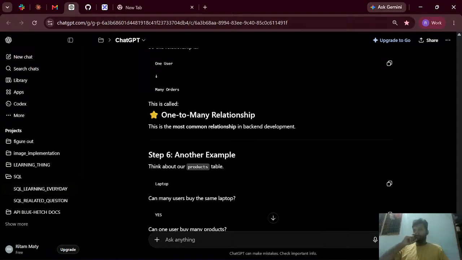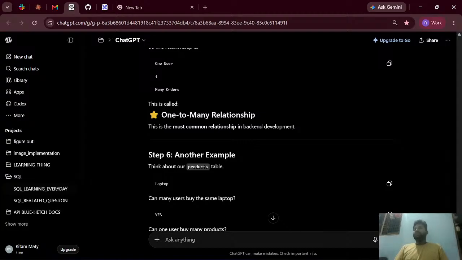Now, many to one: many users can follow one user. For example, hundreds of people are following a broadcaster named Rajambari. So many people are following only one person. So it's many to one.